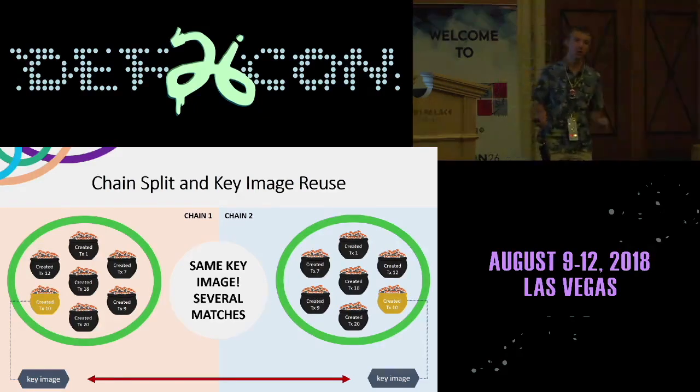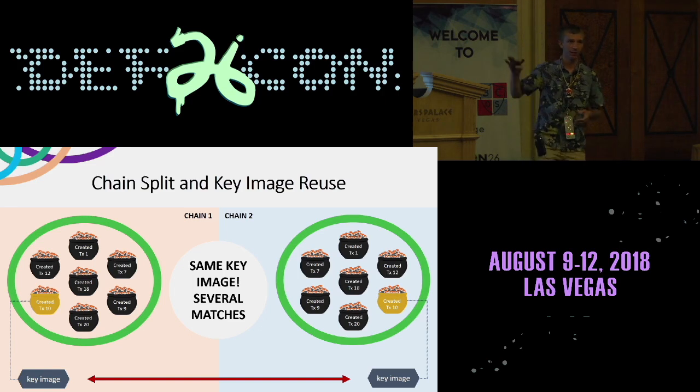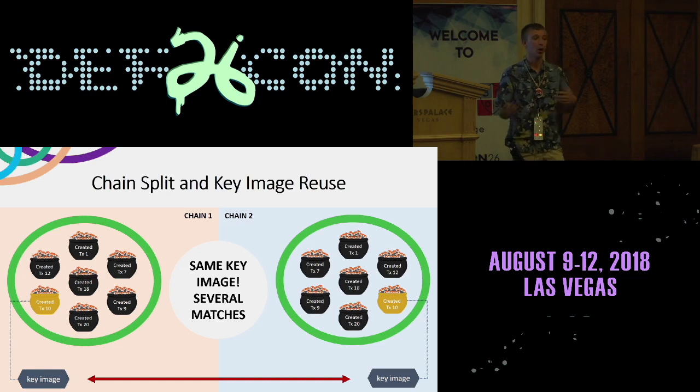Now, it's important to remember that if you are spending transactions on two chains, you increase your attack surface. Because if on either of these networks, one of the outputs is known to be spent in a different transaction, it reduces the ring size for both of these transactions. Because if for a fork of Monero it's known that one of these outputs is spent, that also impacts your Monero transactions. So it's a really important consideration, and we're luckily able to understand the attack a little bit better now, but this is something we really needed to address.